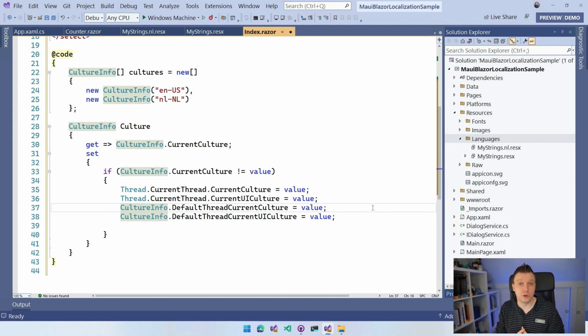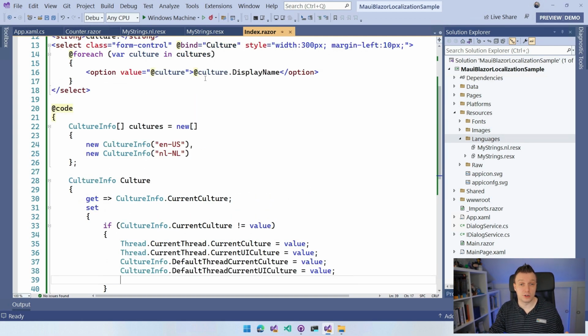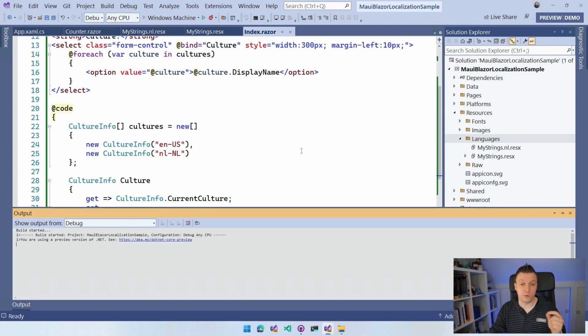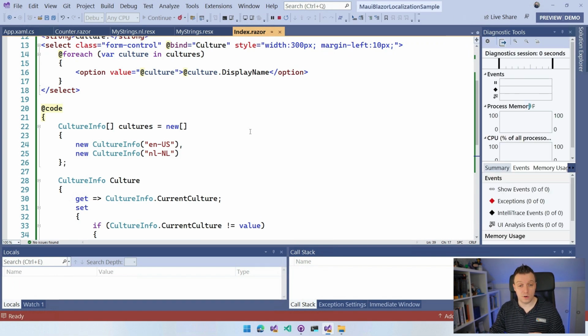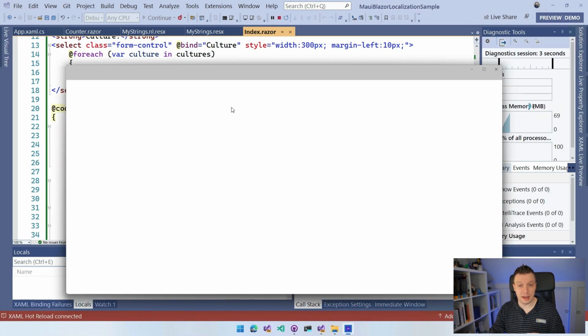It might be, if you're doing one platform, not all of these are necessary, but go check out the documentation for that. So this should make sure that we actually set the culture and that our language will actually switch. So let me just run the Windows application right now, and we should see that Dropbox show up, and we should be able to select the languages right here, which is pretty nice. So our application is coming up, and here we are.